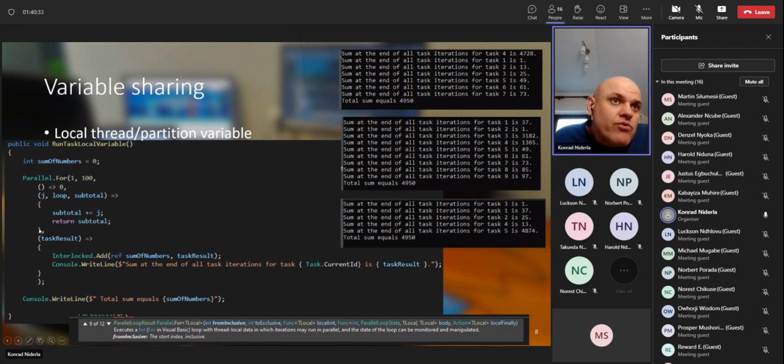The returned value will be passed to the next iteration, and it works like a loop. In one thread, everything is passed from one iteration to the second iteration.